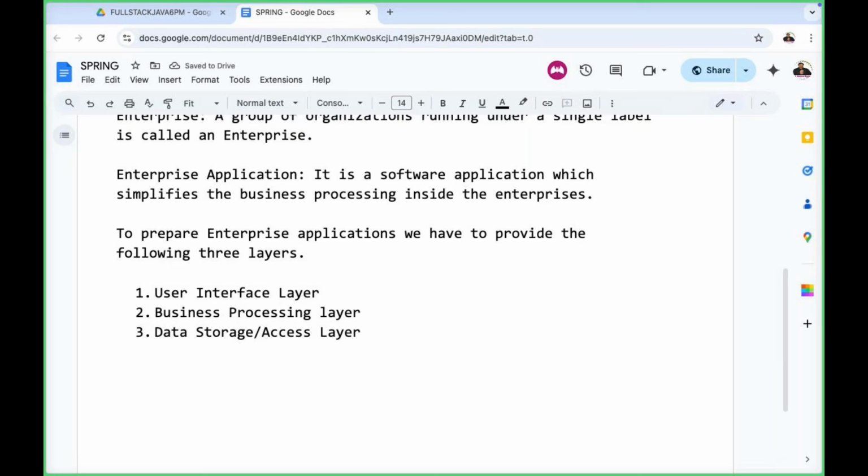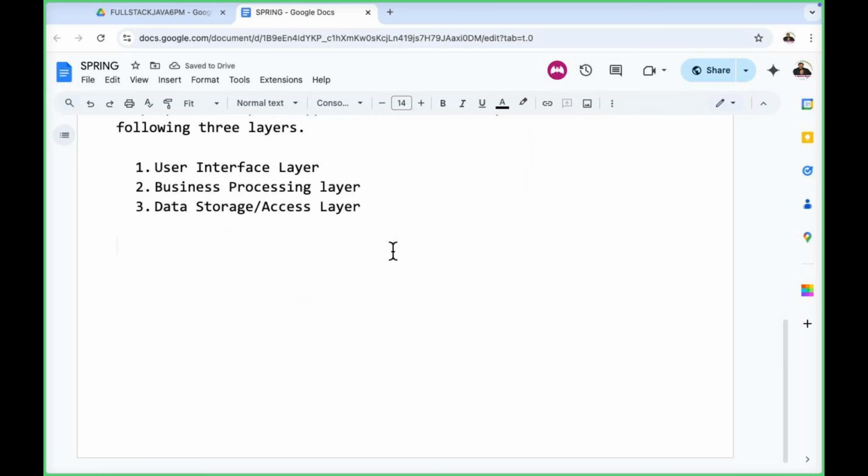So these three layers we have to provide, being the developer, to prepare an enterprise application. High-end architecture, I'm telling you. Now let me provide it in the form of a diagram.